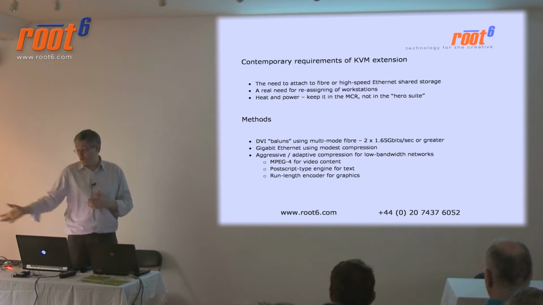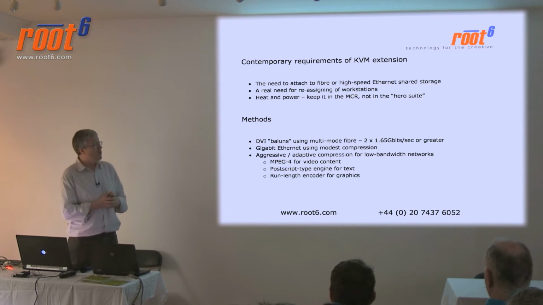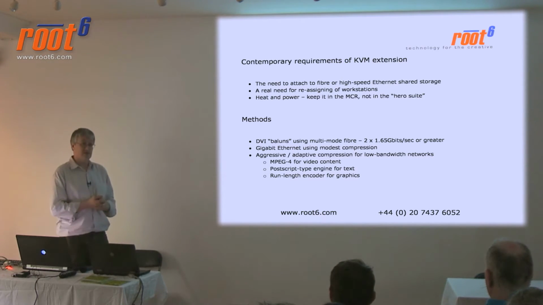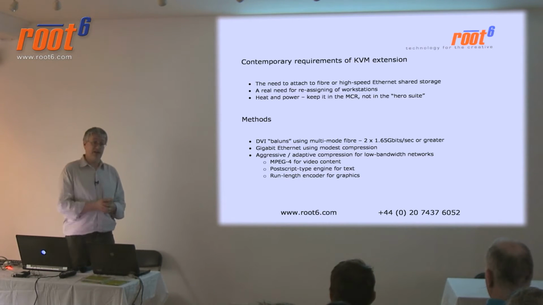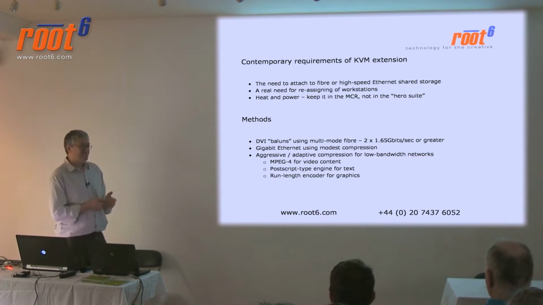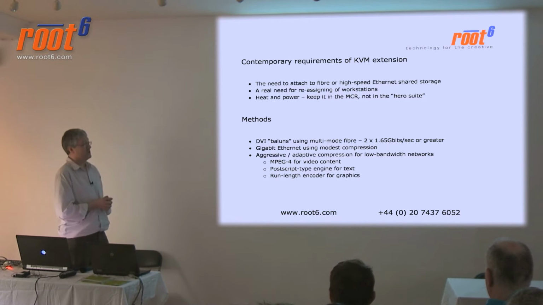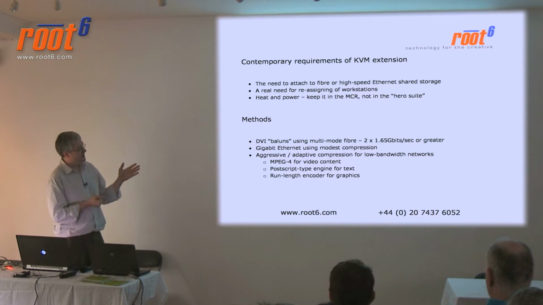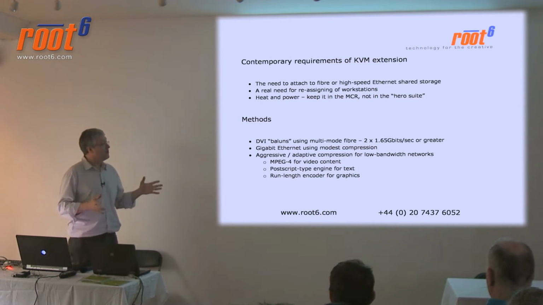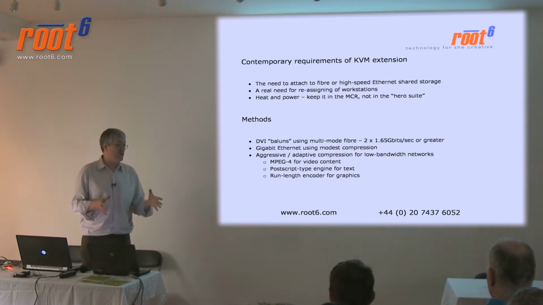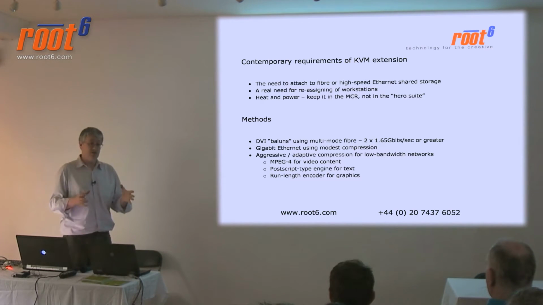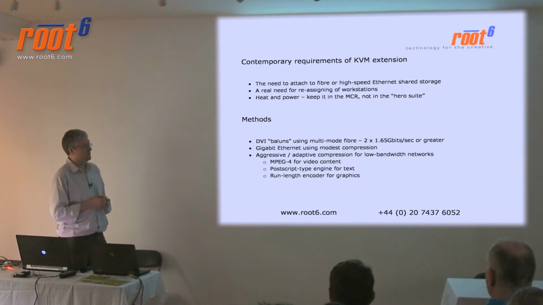For two 24-inch monitors, we're talking about two 1.65 gigabit per second data streams. And that doesn't fit down an Ethernet cable. Well, it kind of does if you can employ some modest compression. And some manufacturers do that. They have systems that employ very modest compression and can send that packetized data over a gigabit connection. But they swamp the network. They really do require special consideration when you're building your network to support that.